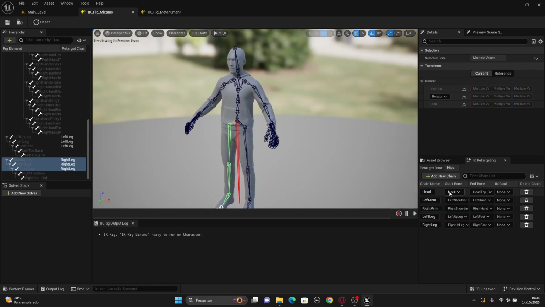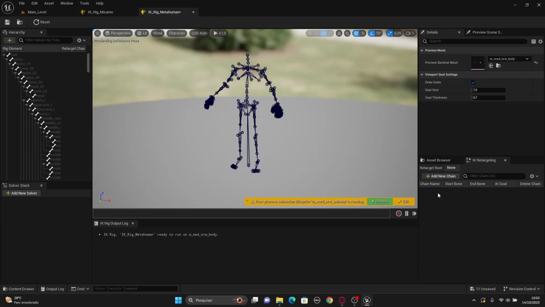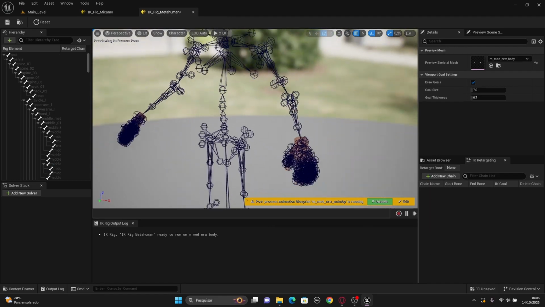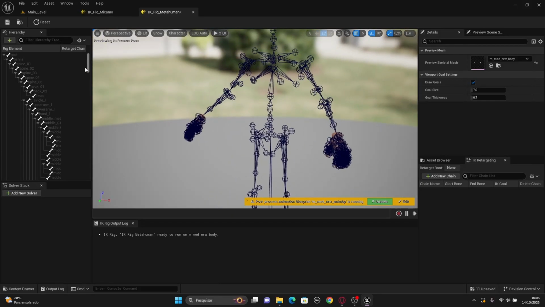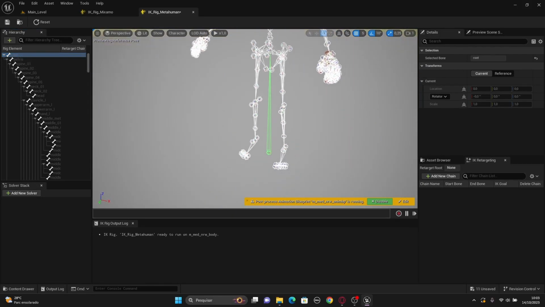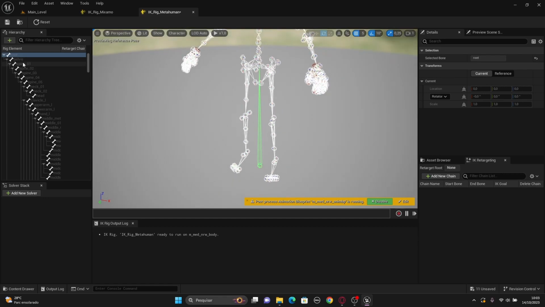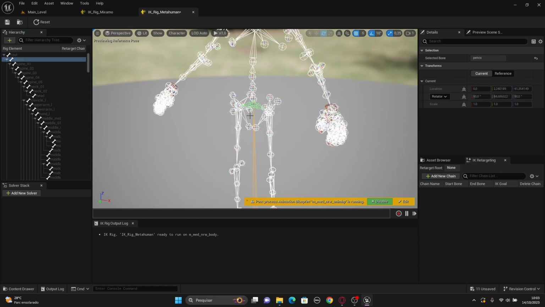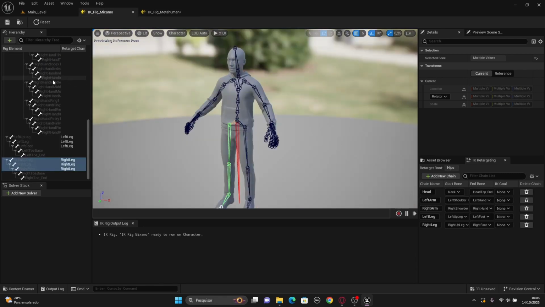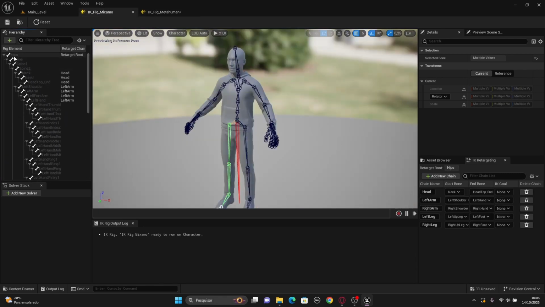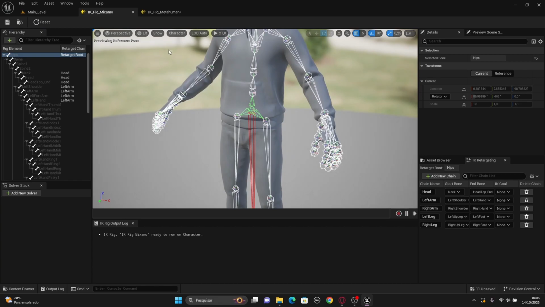Now we need to do the same for this skeleton, and it needs to be like this exactly. So you need to have a head, left arm, right arm, left leg, and right leg. We need to do the same here. So for this, the retarget root, we have a root bone here, which is this bigger one here, but we need to use the pelvis because it's located in the same spot as these hips, as you can see.